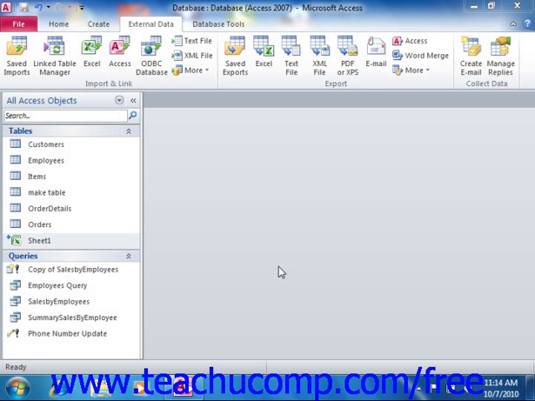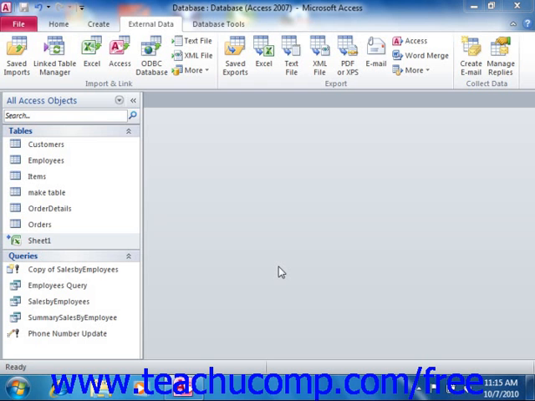Now, if the fields have the same field name, the data is automatically selected to be appended into the field with the same name in the destination table. However, as long as the fields have common field sizes, so you don't lose appended data, and share the same data types, you can easily specify to which fields the copied data will be appended, even if they don't share a common name. You can specify into which fields in the destination table the fields from which you are appending will be placed when you create the append query in Design View.